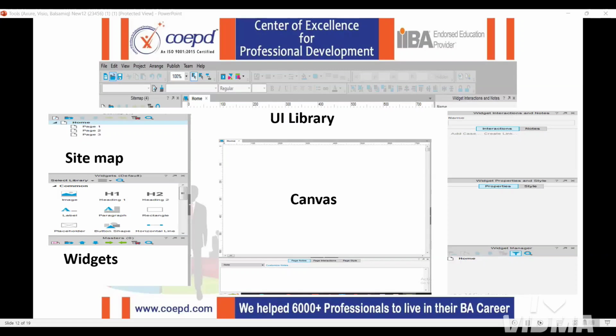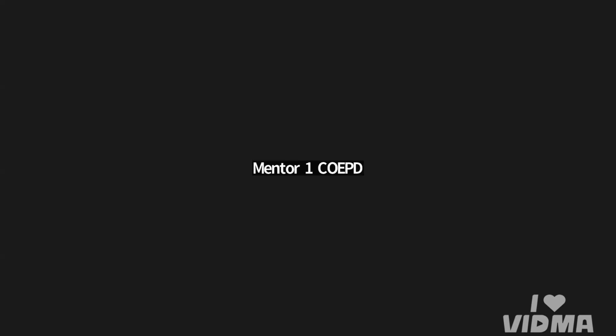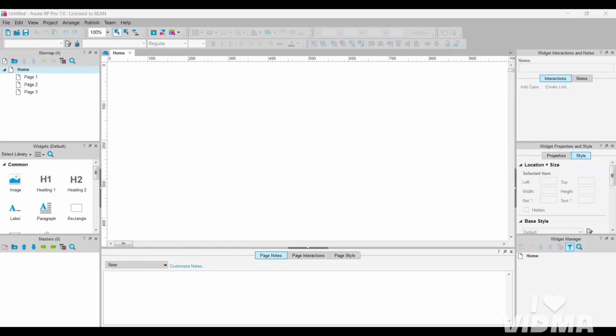Okay guys, let me share my screen of Azure. Are you able to see my screen, all of you? Let's create some screens and pages here.